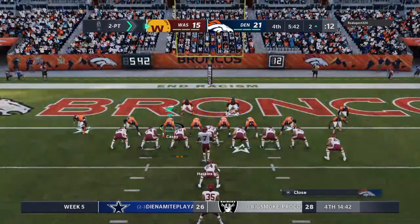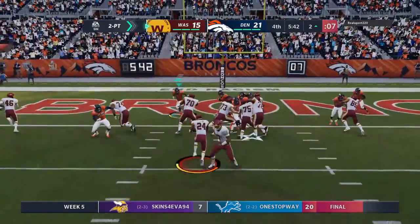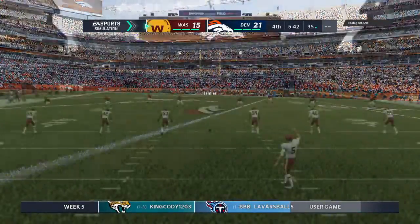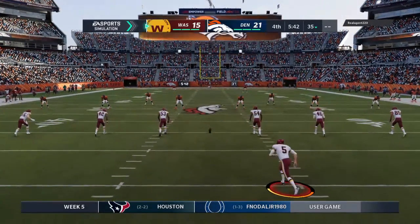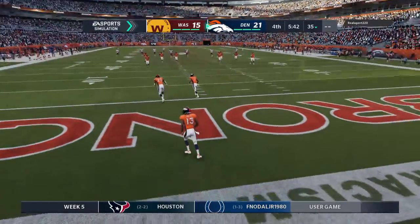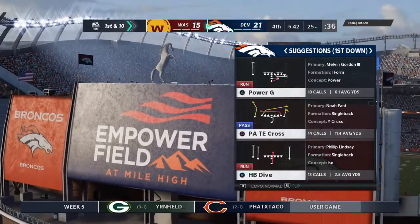So Washington now with an important 2-point conversion attempt. They'll try and run it up the middle. And he got it on the touchdown run, but he won't get in here. He'll be stopped short, and they'll come up empty on the try for 2. So here comes the kickoff, and what now is just a one-score, 6-point game. And that'll carry over the back line of the end zone for a touchback. They're on 25-yard line.